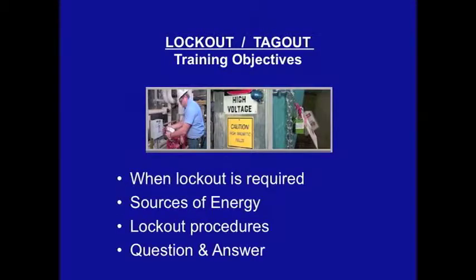So we're going to talk a little bit about the situations when lockout procedures are required, some of the different sources for hazardous energy that we need to control. Electricity is the one that we think of most frequently, and it's really the one that comes into play most often. Most equipment is powered, at least to some degree, by electricity, sometimes solely, sometimes in addition to another power source. But there are several to consider, and we'll talk about what those are today. And then we'll give you a basic outline of how a lockout procedure works, some of the situations, as I mentioned, when they're performed and why they're done. And if you have any questions as we go along, please feel free to ask them.